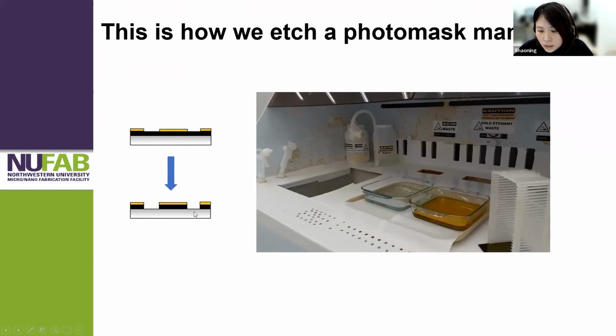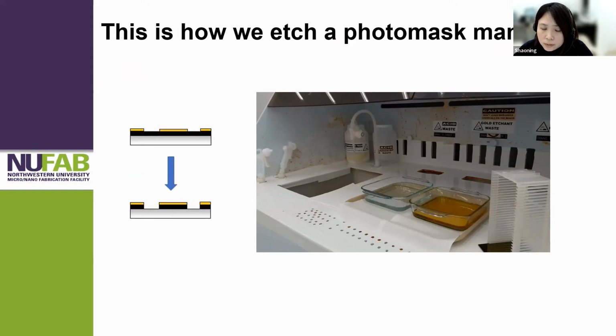Most commonly etched samples are the photo masks, either chrome masks or iron oxide masks, and all the others are patterns on silicon wafer, like the metal patterns: gold, copper, nickel, aluminum. That's the most common metal layers.